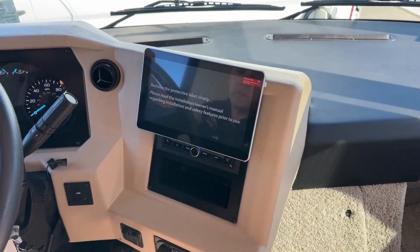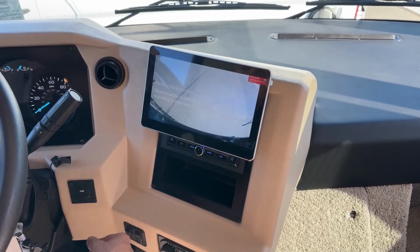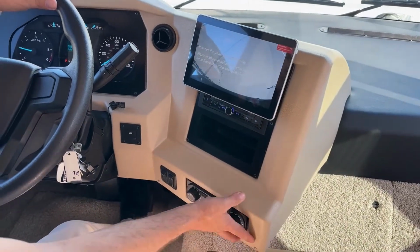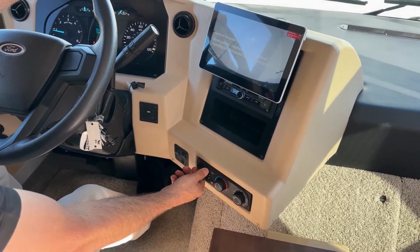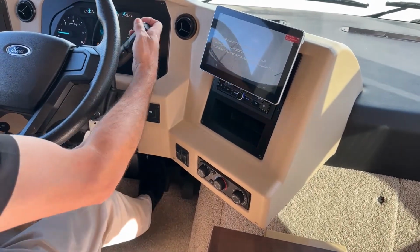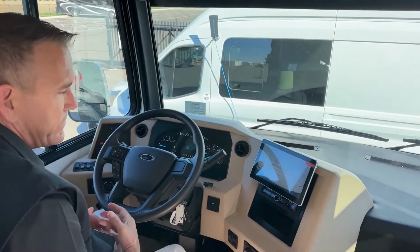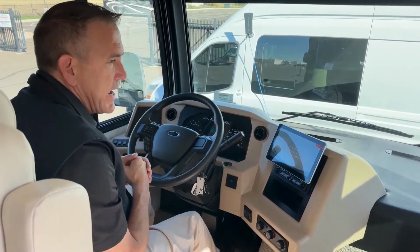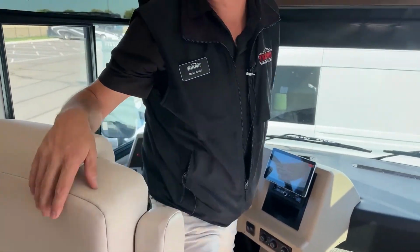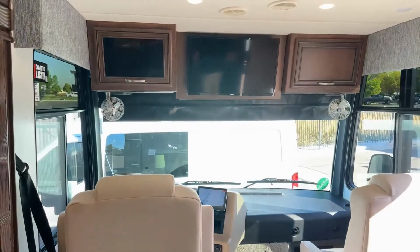Here's our cameras. Let's select that there. There we go. So you have all 3 cameras you can go through. Typical audio there. Typical HVAC, AC. Blows real cold, real high output fans. Pretty simple unit. I tell you, if you haven't driven one of these, they call them the Godzilla V8s, you'll be impressed. Let me just recap on some of the specifics on this coach, and we'll turn you over to Katie O'Neill. She's going to be doing a coach for you right after I am.